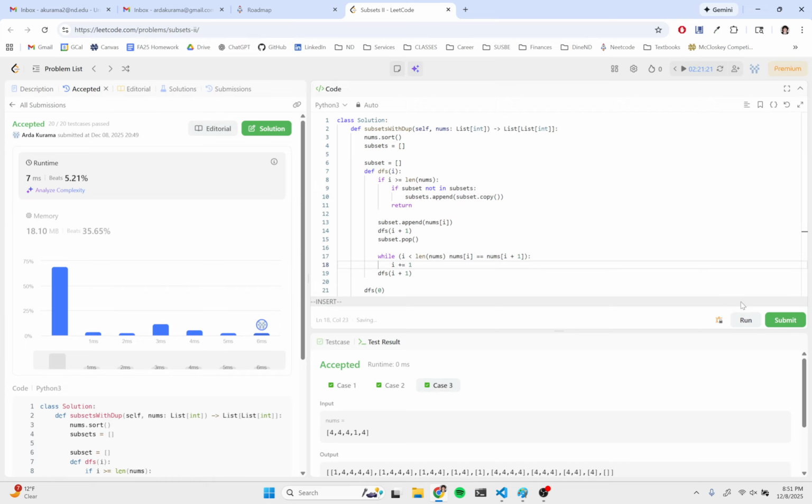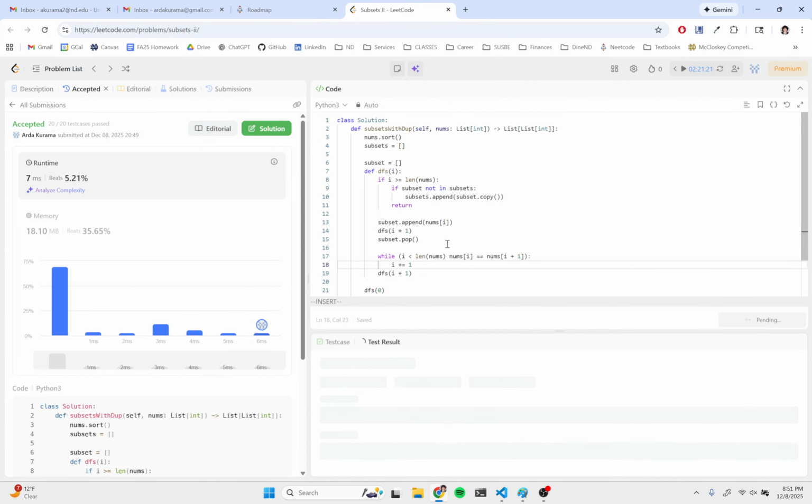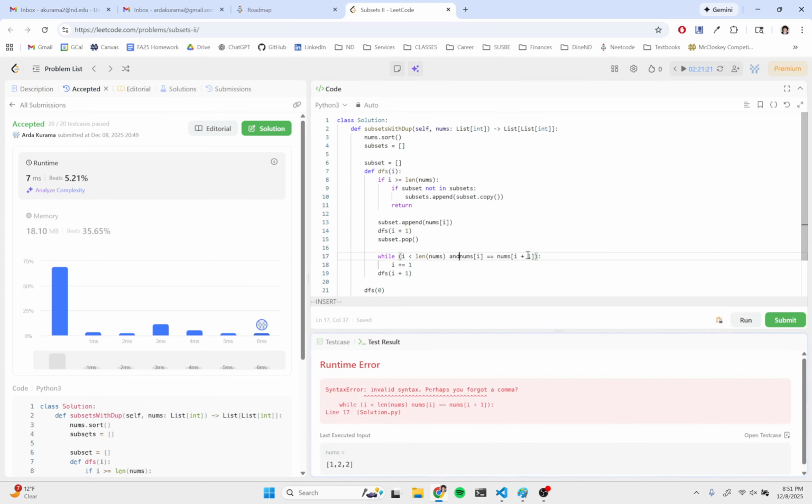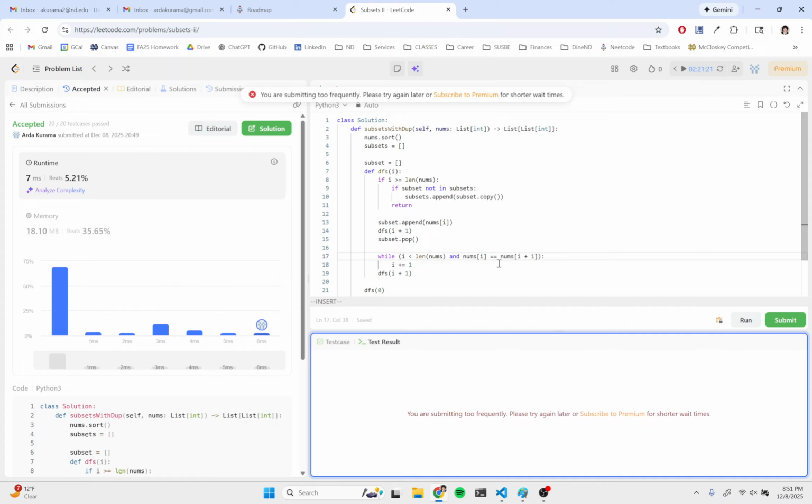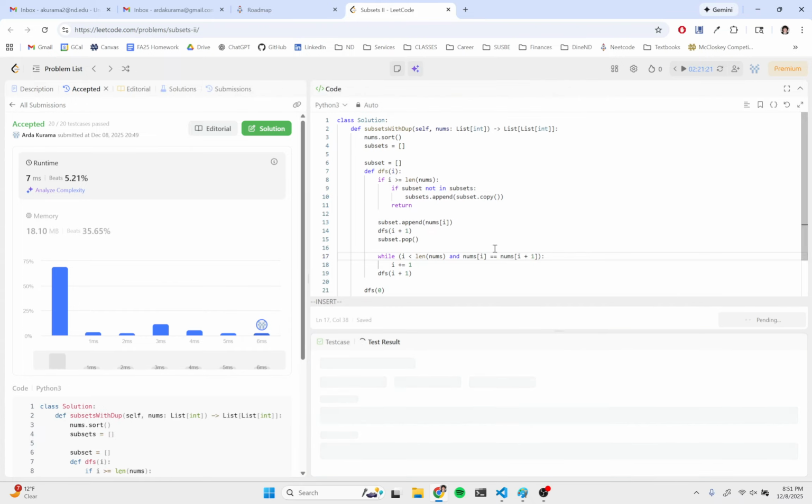I think it should work. Or at least, no, well, I need both of these to be true. And let's see what this does.